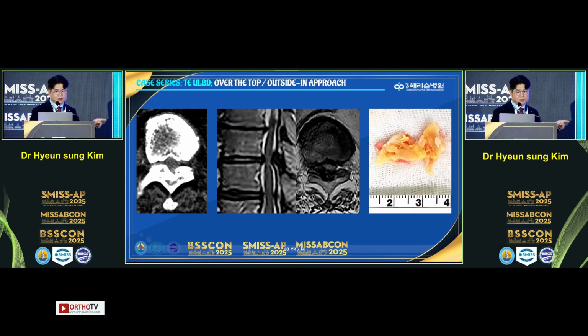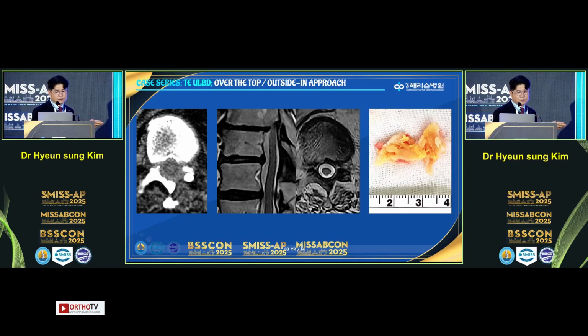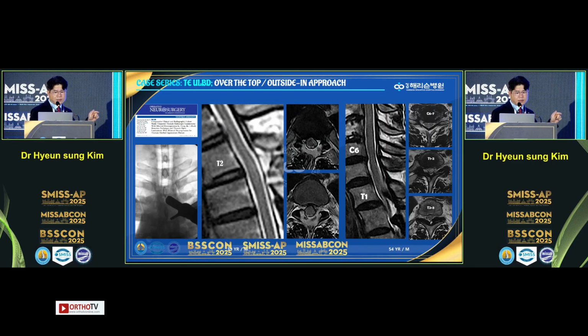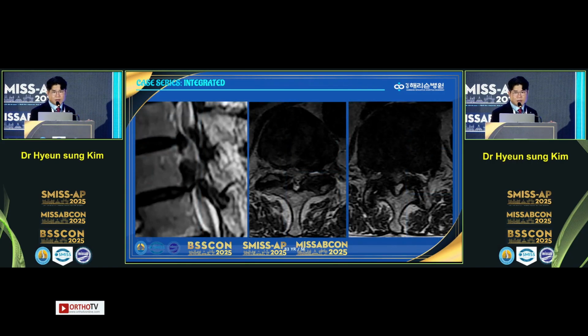You can see in these cases also, sufficient drilling and finally taking out the ligamentum flavum. You can see this result. This technique can also be performed at the higher level of the upper thorax and cervicothoracic junction, and those cases can be successfully treated with this result. Another case also shows a very excellent clinical result.